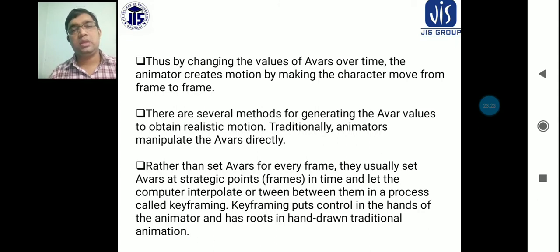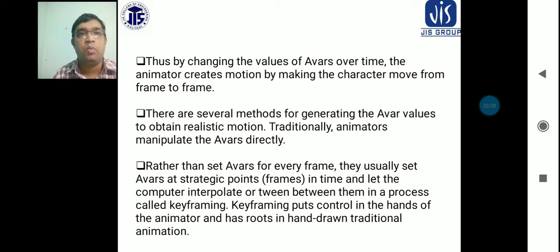In a few cases, suppose in computer graphics a presentation will be prepared, then you have to give some animations in your PowerPoint presentation. You have to set up the time that will be used in your presentation, that means 5 or 6 seconds according to your time setup, and the animation is considered according to the avars over time.